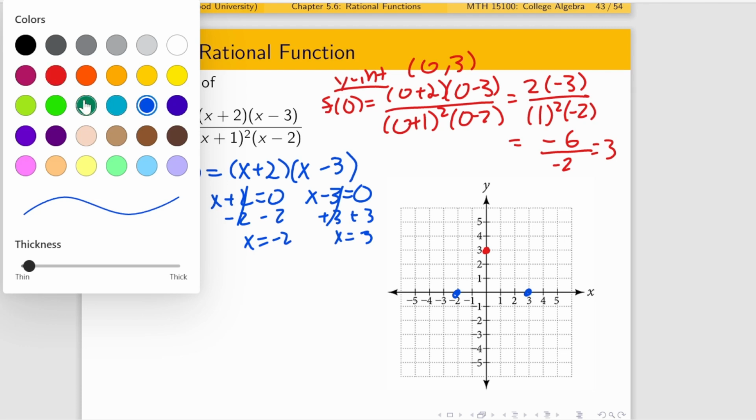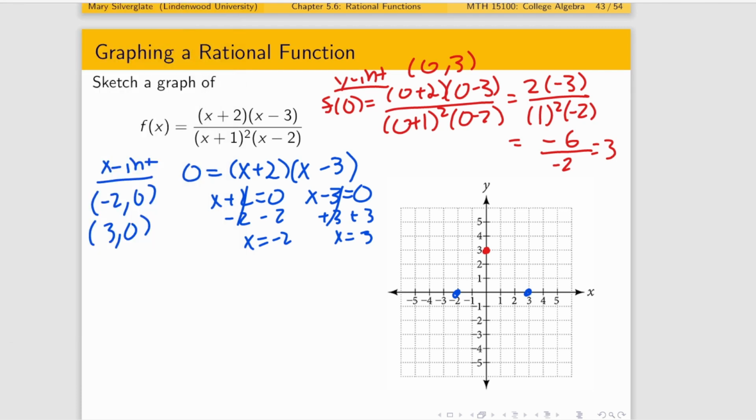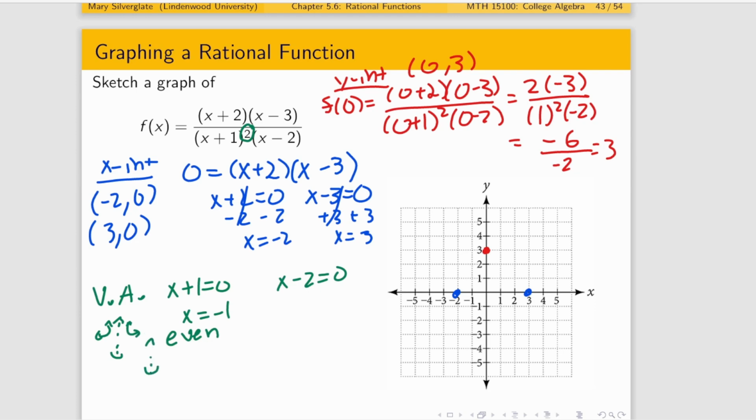Now I want to figure out my asymptotes and removable discontinuities. Nothing cancels out, so I have no removable discontinuities. For my vertical asymptotes, that'll happen whenever those denominators are 0. So I have x plus 1 is 0, x minus 2 is 0, so x equals negative 1. And if you notice, this one is even, so it should be facing the same direction on both sides. So an even one will either have both sides facing up around the asymptote, or both facing down. That's not actually an aspect that we test you on as often, but it's something that's good to keep in the back of your mind.